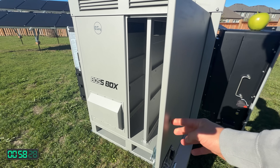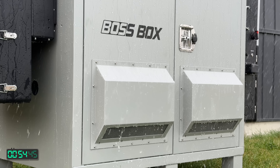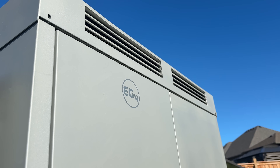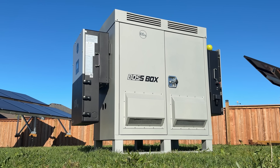It has two access doors, both on the front and on the rear. It has vents that you can choose to mount on one side or the other — that side would become the front — and it also has vents on the roof. Its design is actually pretty clever: you're able to get a pallet jack or a forklift in there, so even if you had it full of batteries and inverters, you can still pick it up and move it around if you have the right equipment.